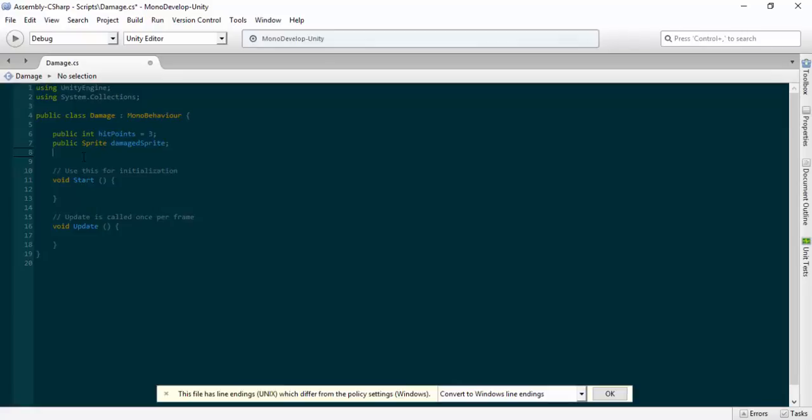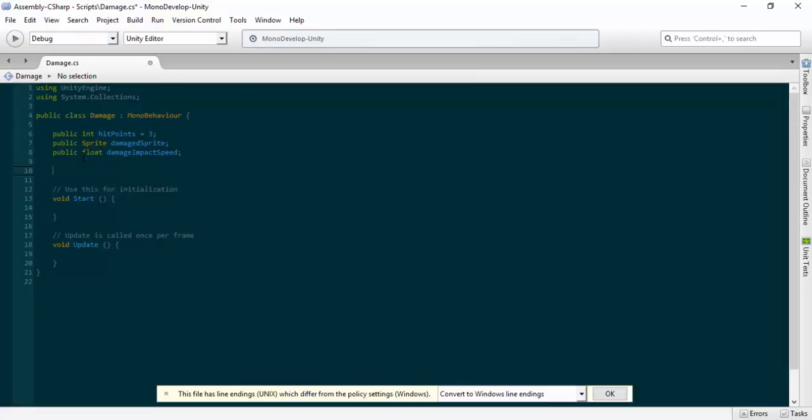This is quite a basic setup, and I'll carry on because I'm just talking for a bit. So we'll do a public float now, and this will be our damage impact speed. Impact speed, yeah. Now we'll call it speed. This is basically the power of how it hits. So you could just call it damage impact if you wanted.